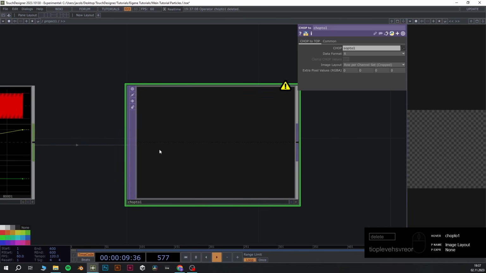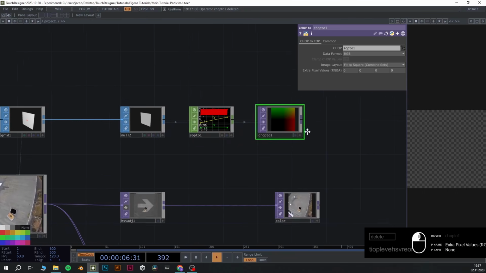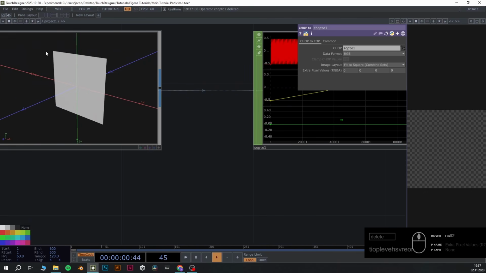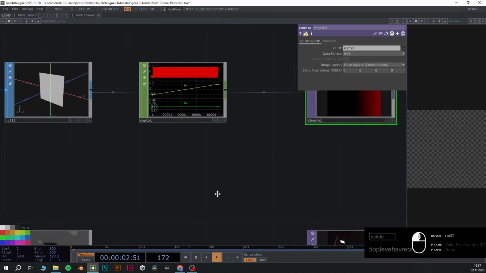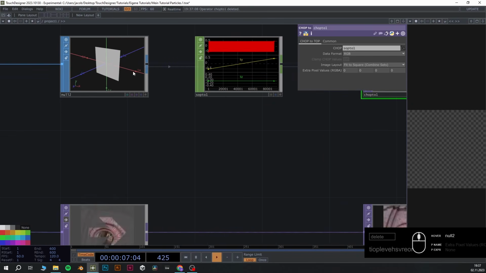But you can see we only have a small line here. We want a square, so we use this image layout and we don't use rows per channel, but fit to square. And it looks kind of strange. That's because the chop to top is only using red, but we want red, green, and blue. That's the first thing we do. And we have now, as you can see here, as I explained in the green and red axis, we have this layout here. And now we need to add blue information to move the points in the Z-axis.